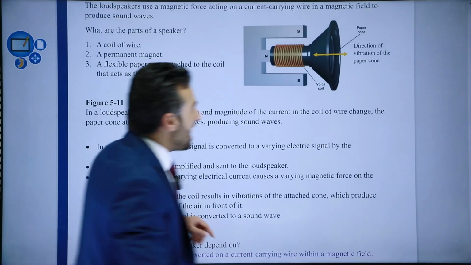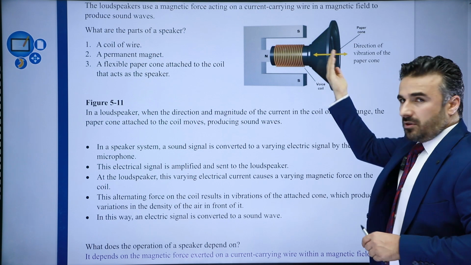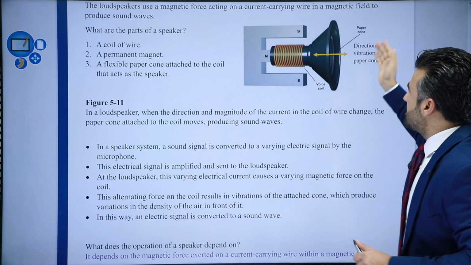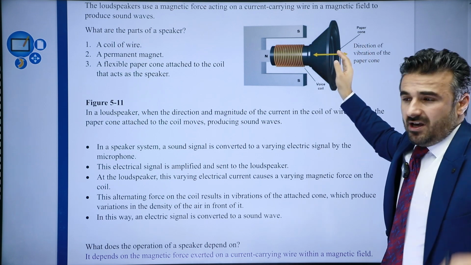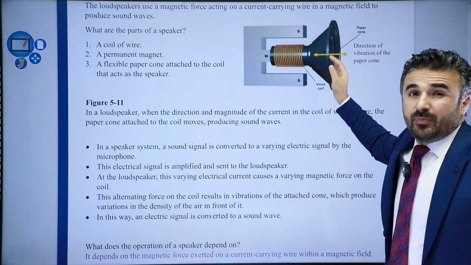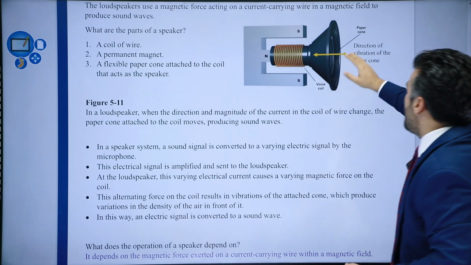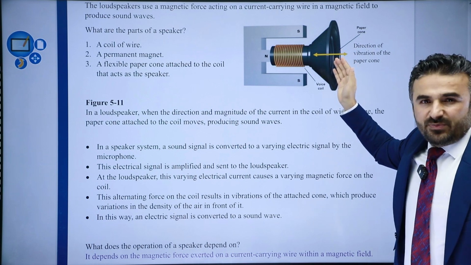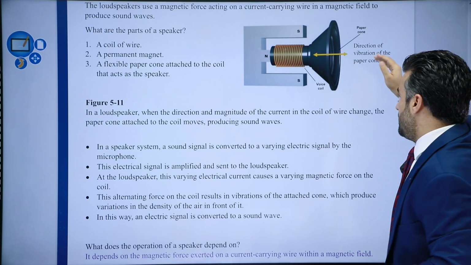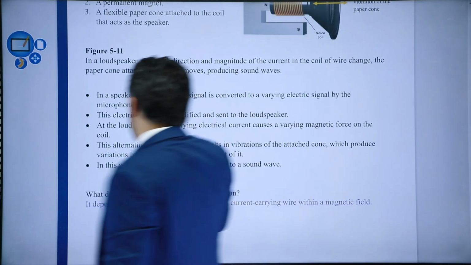So with this back and forth movement, there are air particles here. When this paper cone moves back and forth, it produces regions where air particles are compressed, where air particles are dense, or you can say the pressure is high. And then when it goes backward, there will be other regions where there are fewer particles, less density, less pressure. So simply, it produces compressions and rarefactions.